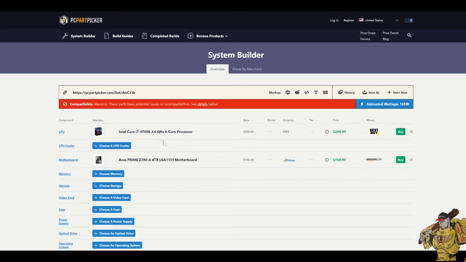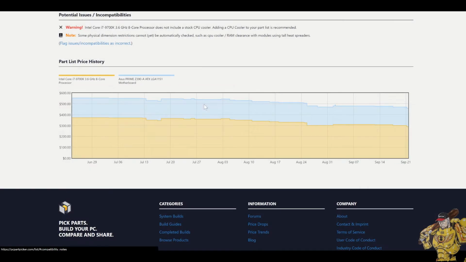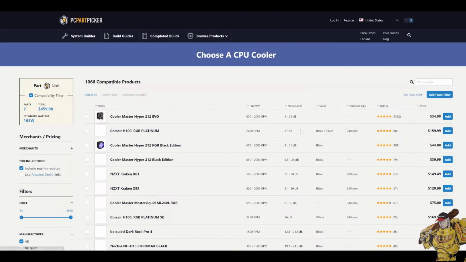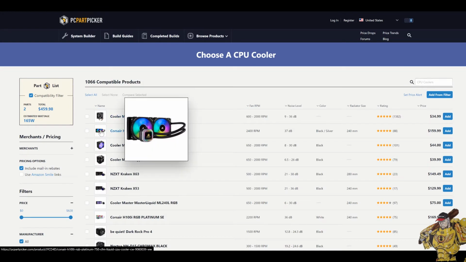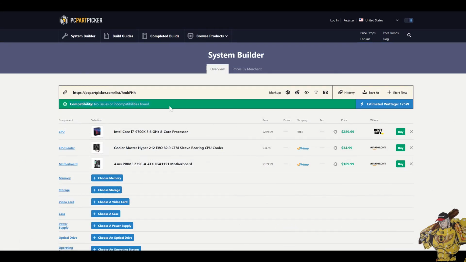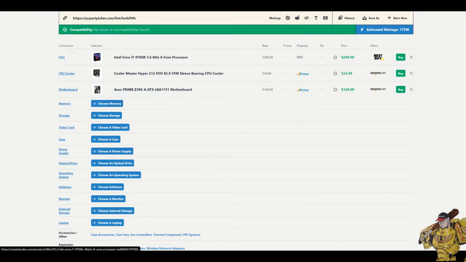So, we're going to pick that one. And the website's already telling me there's a compatibility issue. So, let's go down below and see what's going on. It says it does not include a stock cooler. That means that the CPU does not come with a fan, so we're going to pick out a fan. We're not going to do water cooling, anything complex or stupid. We're just going to pick something. There you go, $35 for a fan. Voila, it'll fit. Great. Now that we have that sorted out, we get to some of the more fun parts.